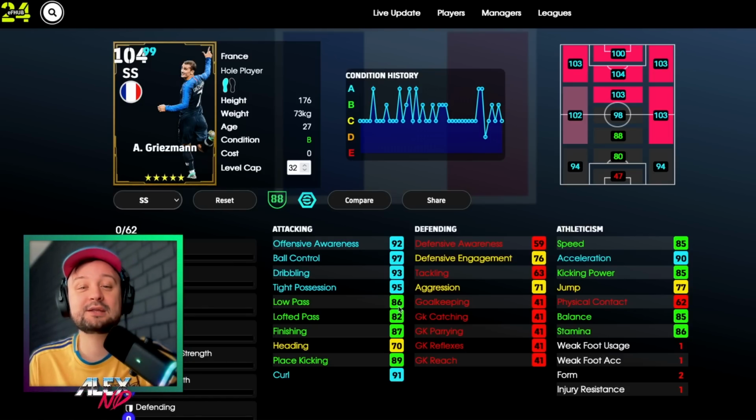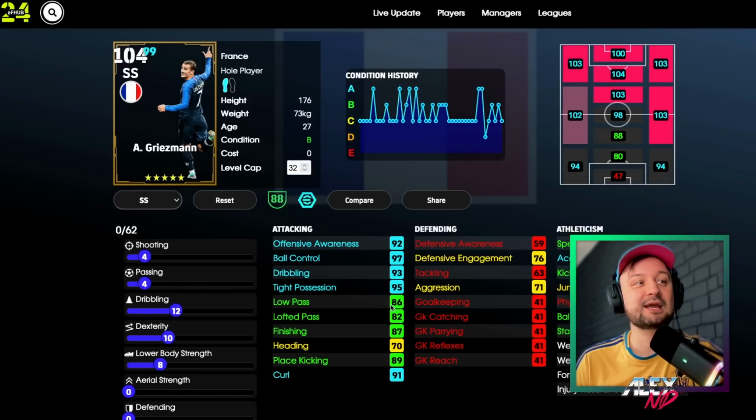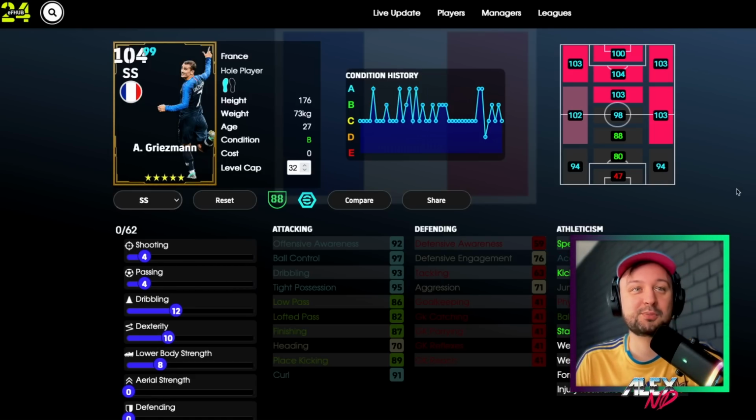So this is what you can do if you don't like low passing 86, although I feel like it's more than enough. You can then sacrifice some of the... I wouldn't want to sacrifice dribbling. I would be sacrificing then some of the low body strengths. Yes, apparently, unfortunately, you probably will have to do that.